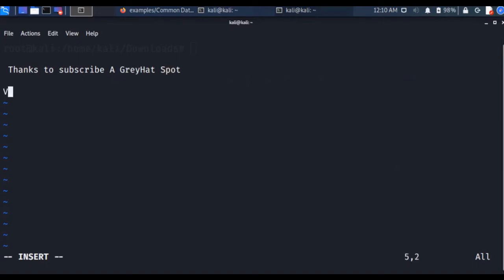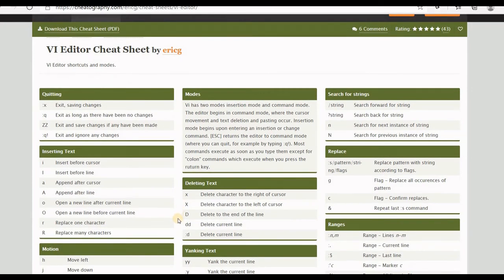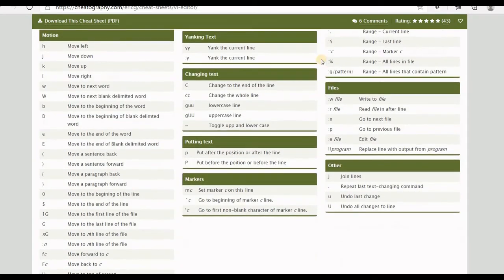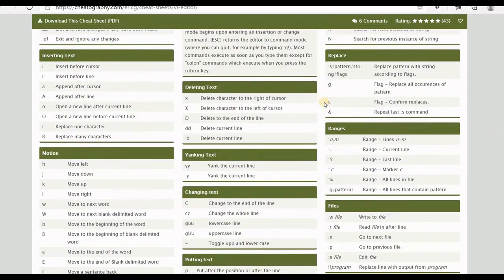So to disable insert text mode and go back to command mode, press the Escape key. While in command mode, use dd to delete the current line and press p to paste the clipboard contents. To delete the current character under the cursor, press the x key. But there is a cheat sheet available on Google, so you guys can Google it to find a cheat sheet, the vi editor cheat sheet.